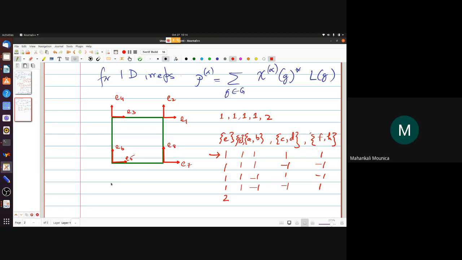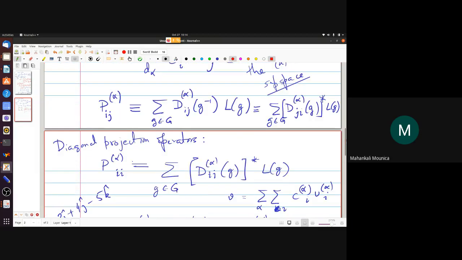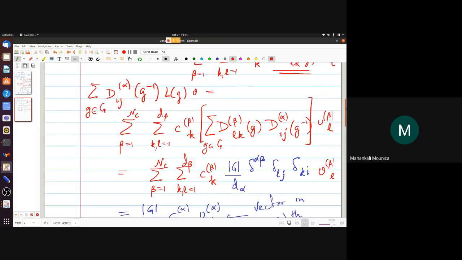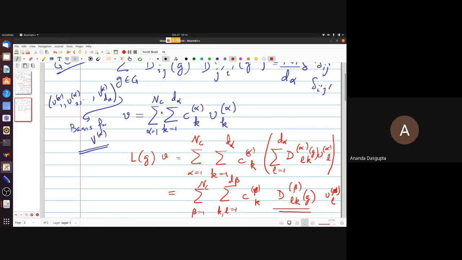Sir, I had a doubt about something that you taught a little while ago. Could you scroll up a little bit, to the definition of L of G as the summation of C_i alpha V alpha? No, not, like, almost at the beginning. Yeah, this was a vector V, right? Yes, sir. So when we apply L of G, L of G is a linear operator, right? It's going to act on the vectors. I was getting confused with the definition. That's all. No, sir, no doubt. So it just moves over and acts on V alpha K, and this is what V alpha K does under L of G.